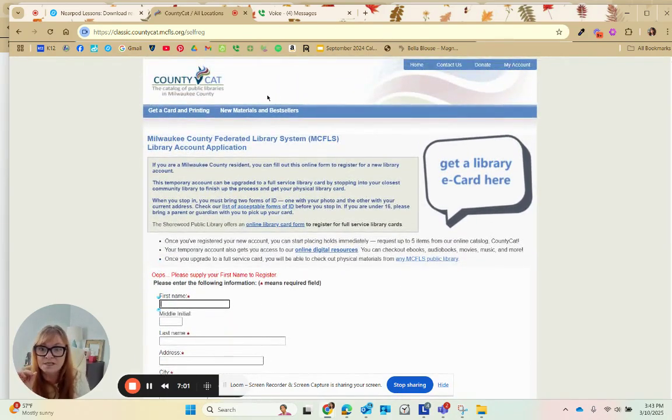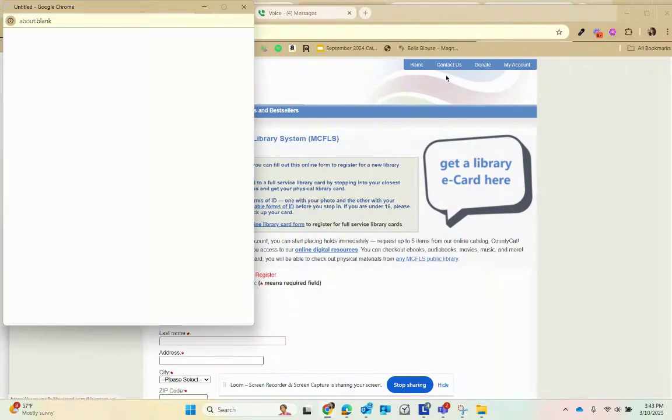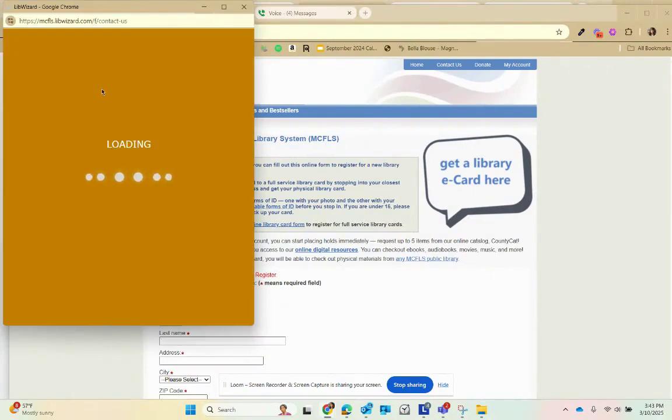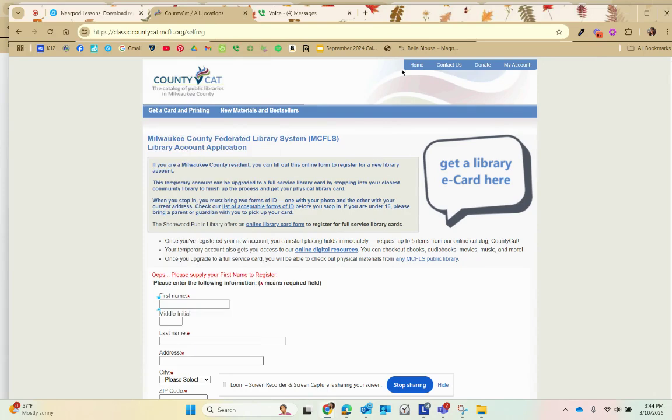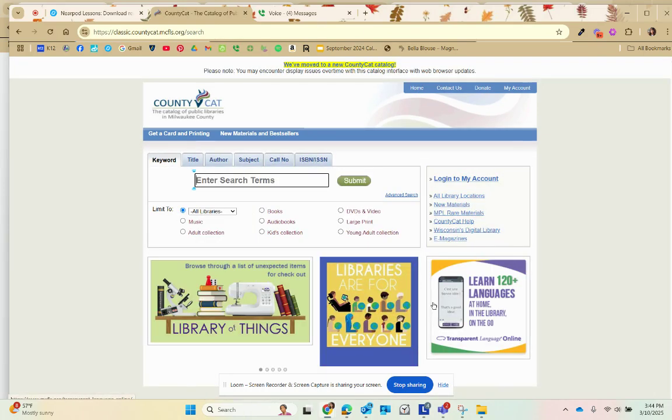One last thing I want to say is if your library that you click into doesn't seem to be this user-friendly, there's always a contact us button in every place I've looked. And you can either send them an email, or I would suggest, I know this is something that we just don't do nowadays, but give them a call.